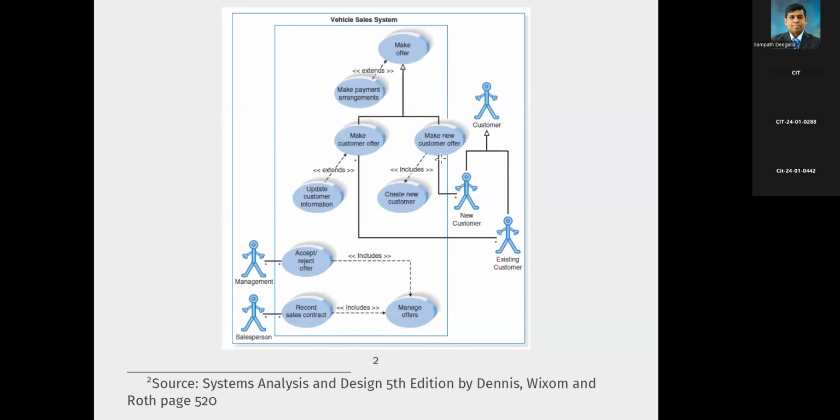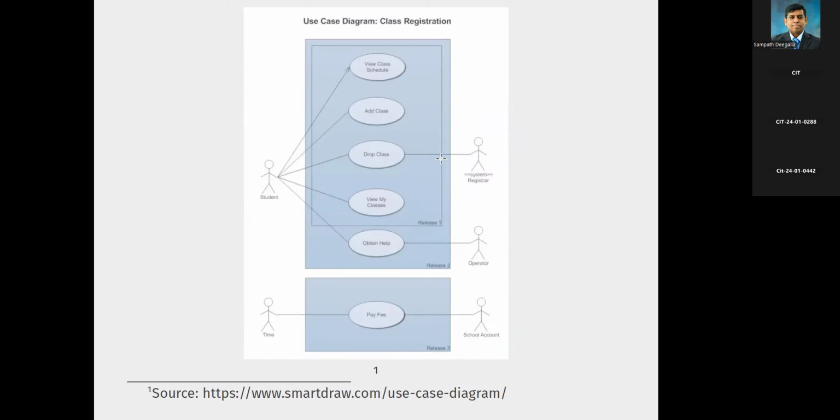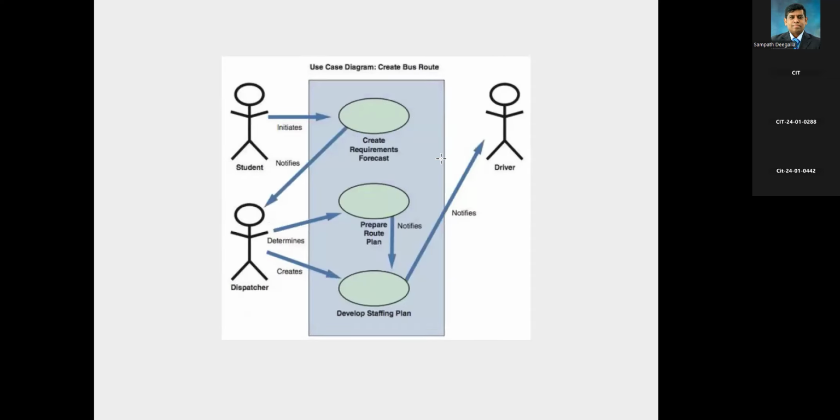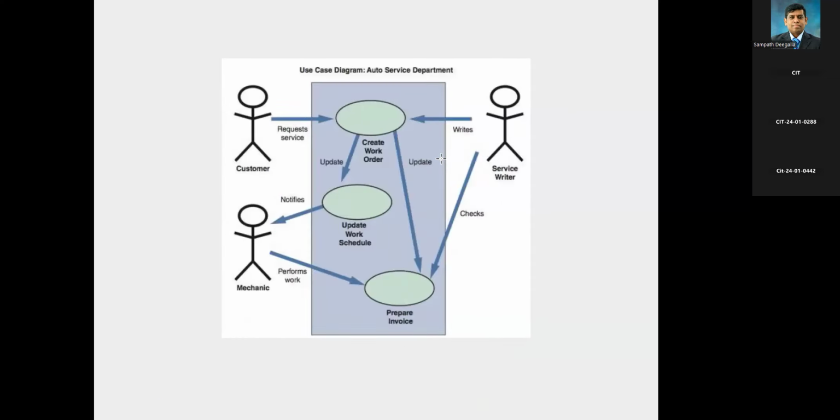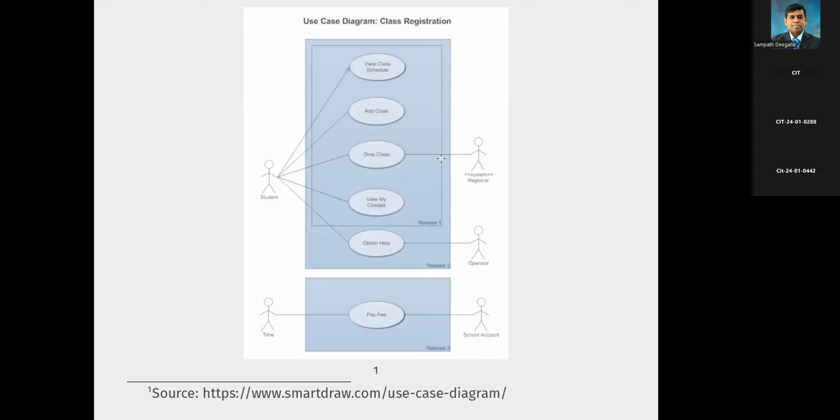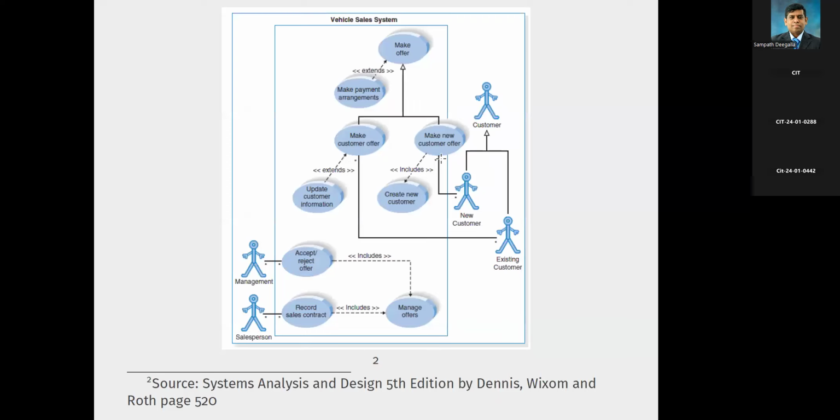Right. This is another example. Again, I have taken it from another book, which indicates more information. What we have noticed so far are very simple diagrams, and what I expect is that you are at least thorough with these. But then again, if you want to include more information, you can go and have labeled relations.